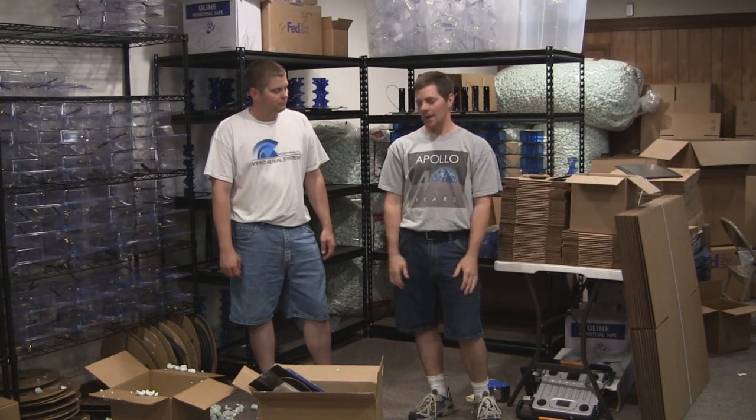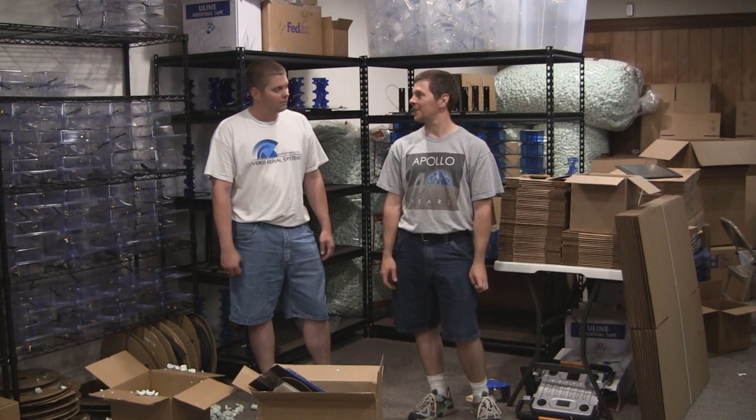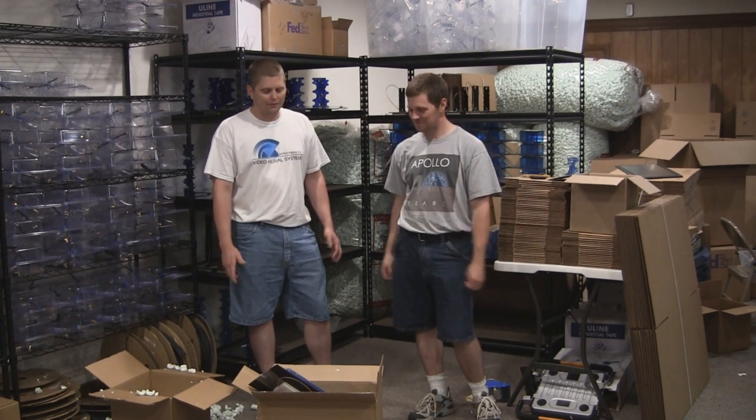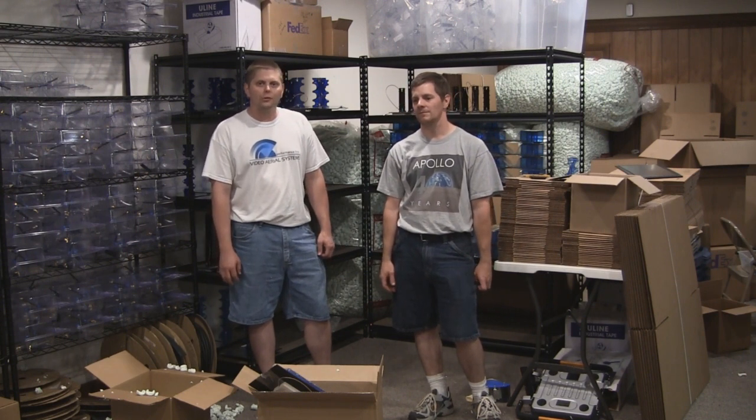So if you do find it broken, maybe the truck door flew open at 60 miles an hour — but it can take it. Hopefully none of these break on their way to users. Hopefully they can open the box and just go for business. And if it does break, get your vendor to file a claim with their shipping company — they should replace the antenna for you. If not, give us a call and we'll take care of it.